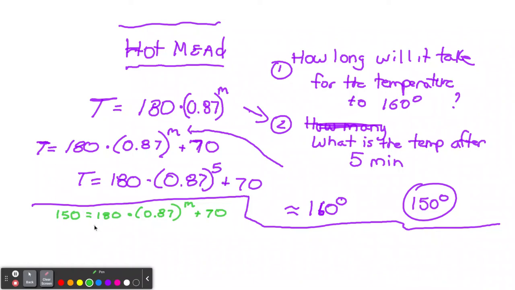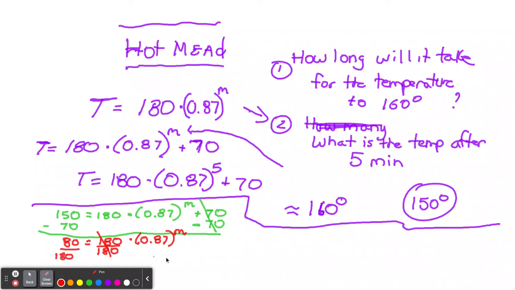So we're doing algebra now. Let's clear this out. We want to make it clear, right? So we're going to get rid of that 70, whatever we do to one side, we do to the other. All right. Let's change the color so you can see it more. So now we have 80 equals 180 times 0.87^m. We don't know what m is, but we're getting close. Of course, we want it in the form where the rate and the exponent, or the index, are alone. So let's get rid of that 180 by dividing. Remember, we want to do the opposite operation.